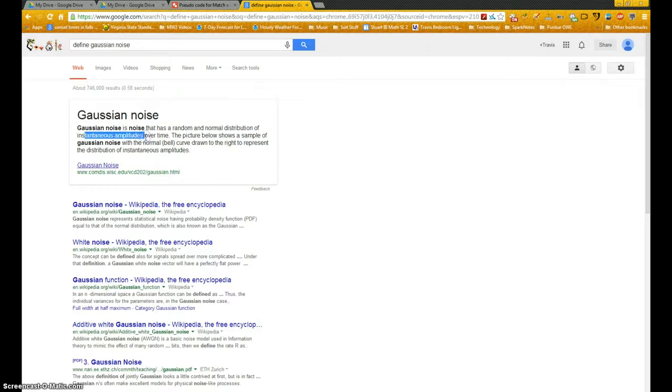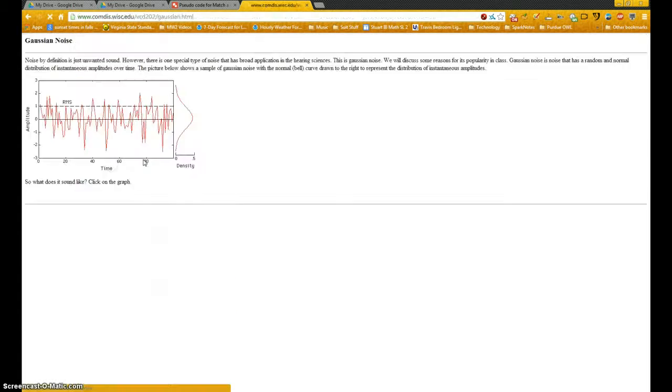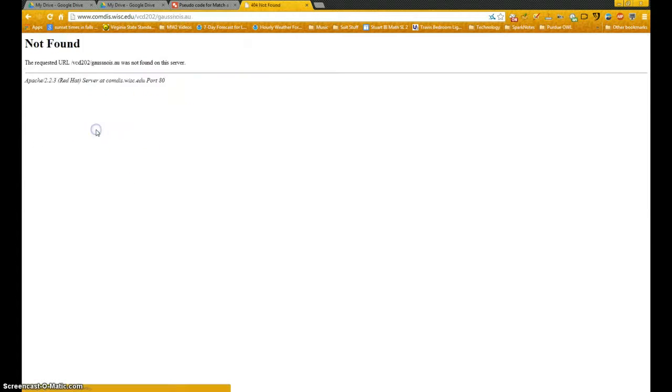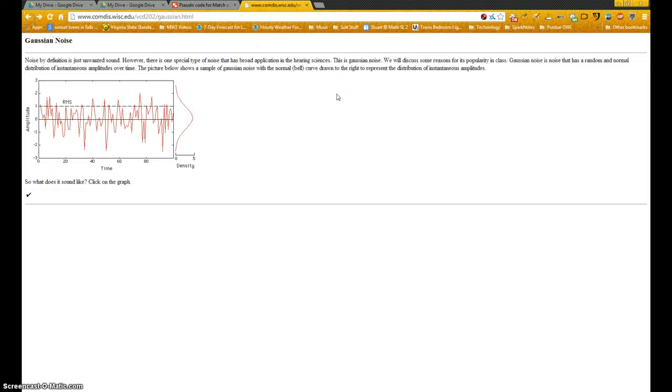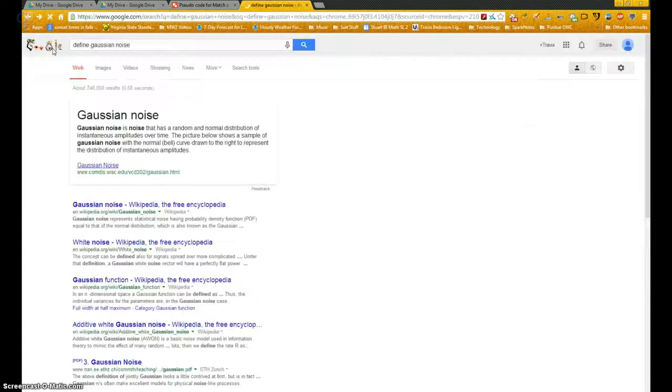If it's instantaneous, that tells me it's probably going to use math like trigonometry and stuff like that. And there's a picture below. Over time, a sample of Gaussian noise with a normal bell curve. So this is a bell curve. I don't know what that means, honestly.